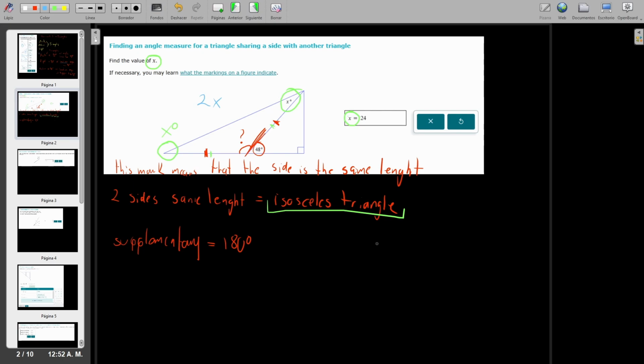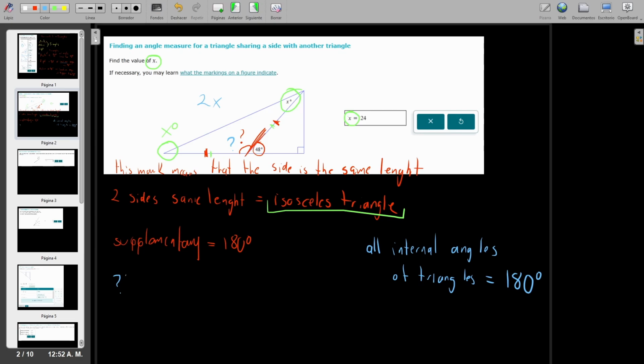Why? Because I'm going to write here all internal angles of triangles is equal to how much? That is correct, 180 degrees. This is going to make sense now that I'm going to be solving this. First, we need to know how much is this one. I'm going to write here.